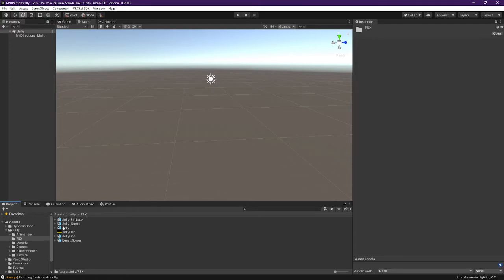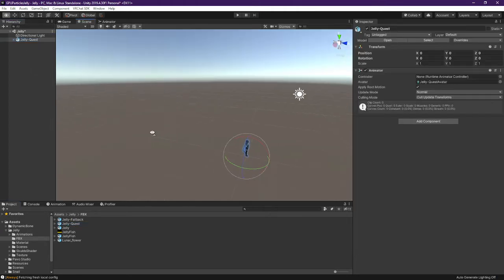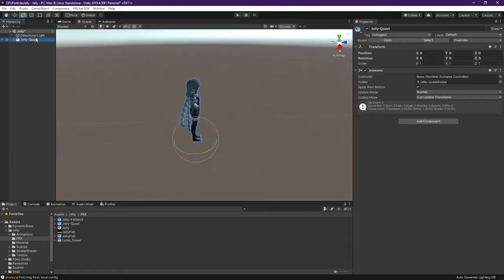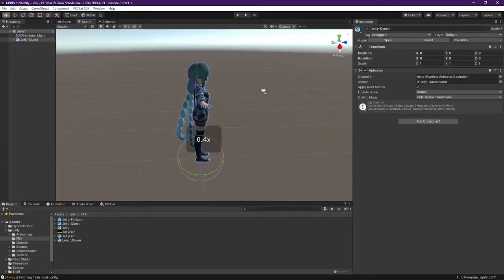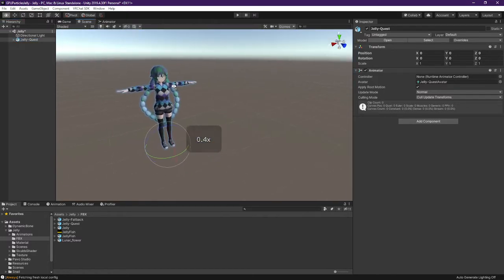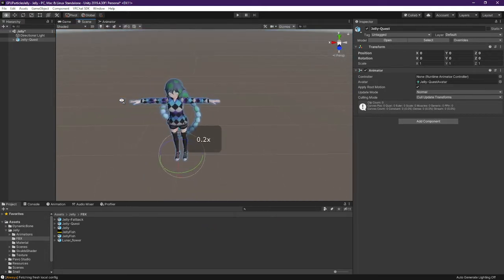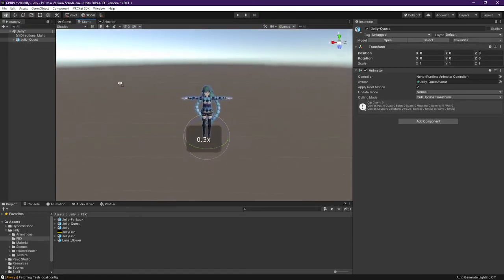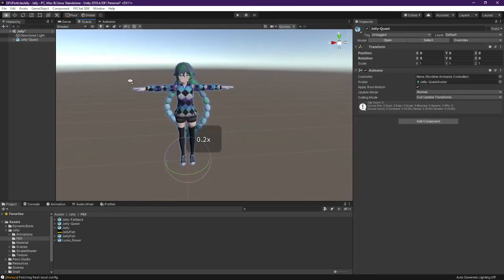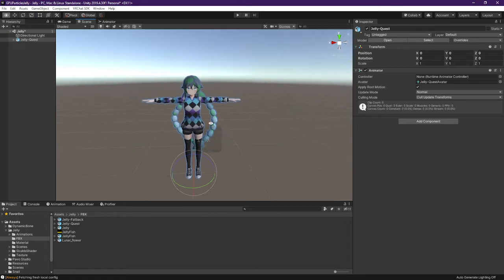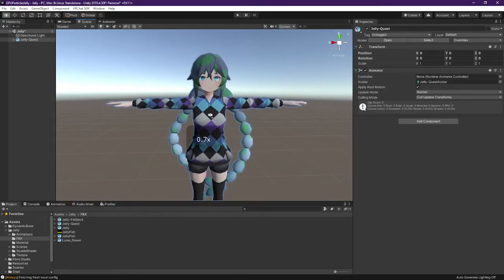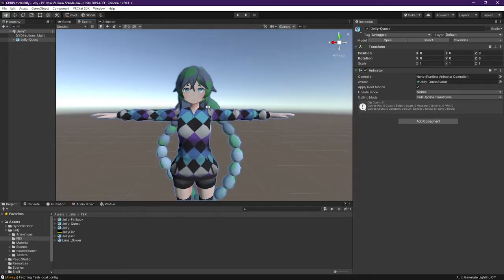We'll go ahead and use the Quest version of Jelly, for the sake of optimization. If you've ever done this before, it's right click and then the scroll wheel here. See, it goes from slow to super fast. You have to hold right click and then scroll. Let's get that back at like 1.0 though. Okay, so okay, maybe not. There we go. There's Jelly.